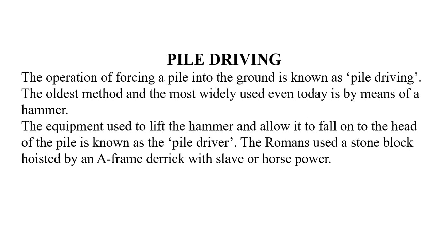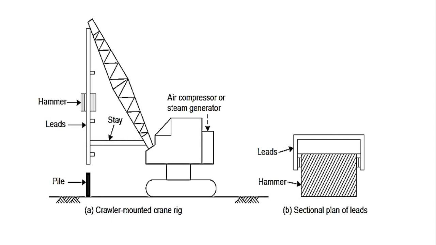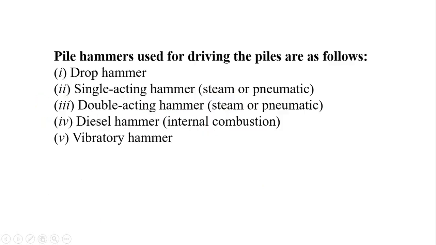Piles are driven by using hammers like this. You can clearly observe a crane there. It lifts a hammer to a certain height above the pile, and this will be continuously lifted and dropped. Because of this continuous lifting and dropping action, the pile will penetrate into the ground surface.